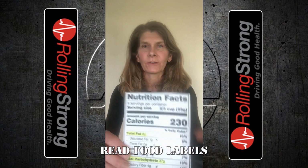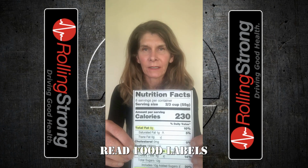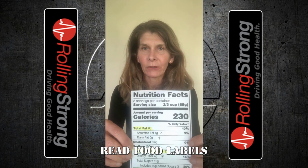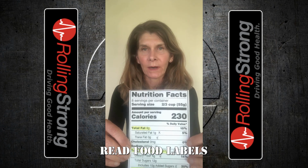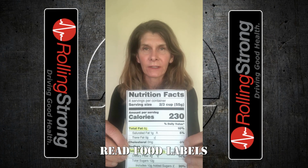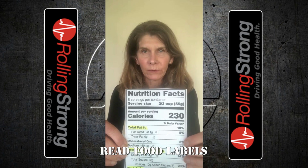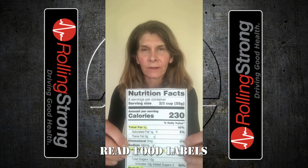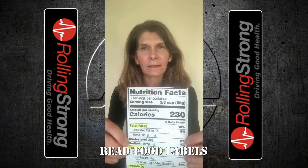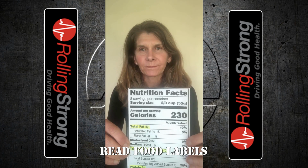Let's talk about nutrition facts first. The Food and Drug Administration, or the FDA, recently upgraded this label. It hadn't been upgraded in about 20 years. So it incorporates all the latest on nutrition research, and it also includes information that the public really wanted to see on the nutrition label so that they could make better decisions about the food that they're buying. So this is made to help us be better consumers. So let's go through it.